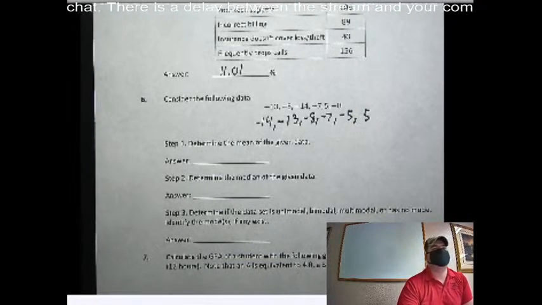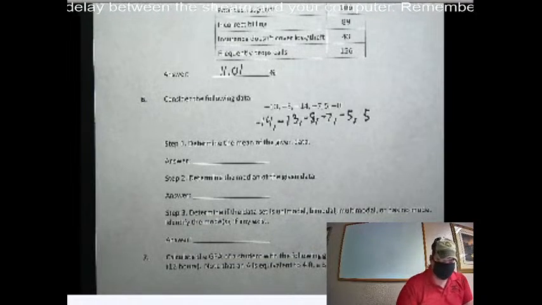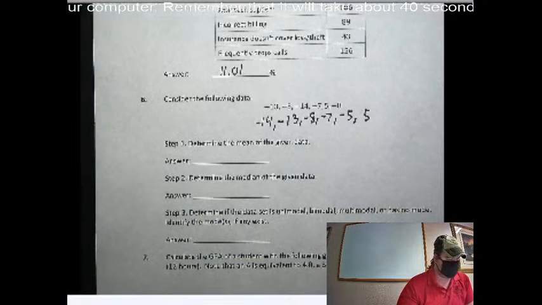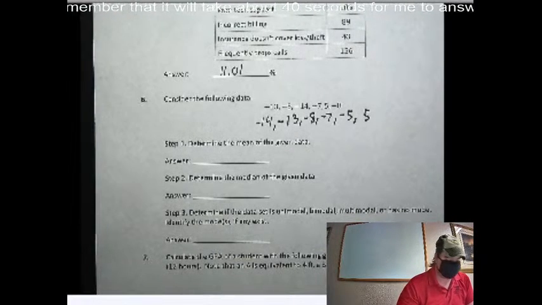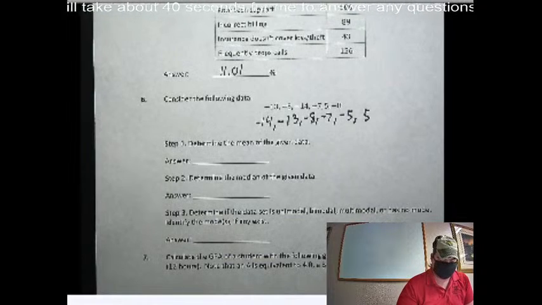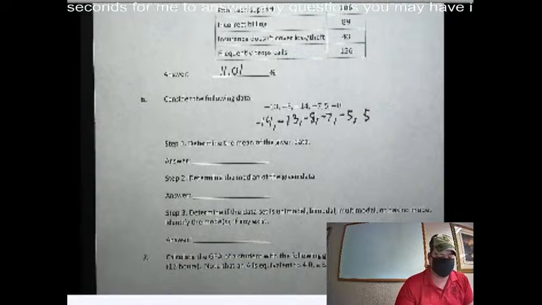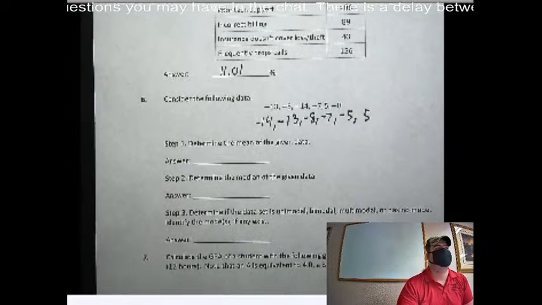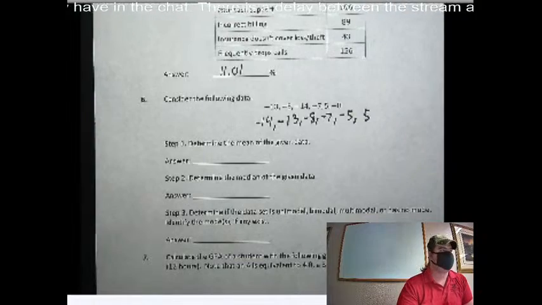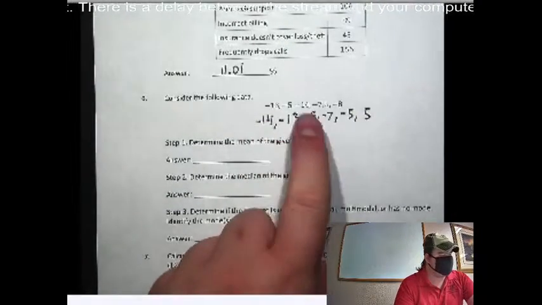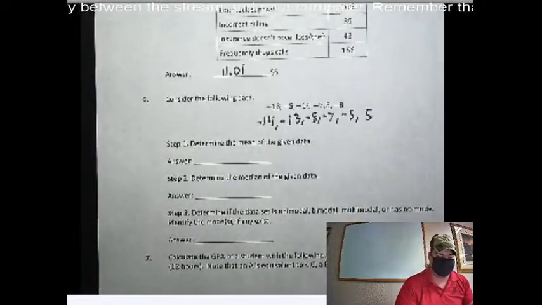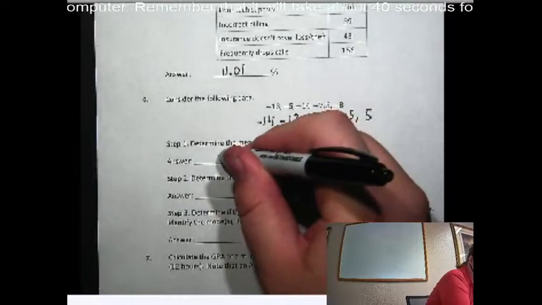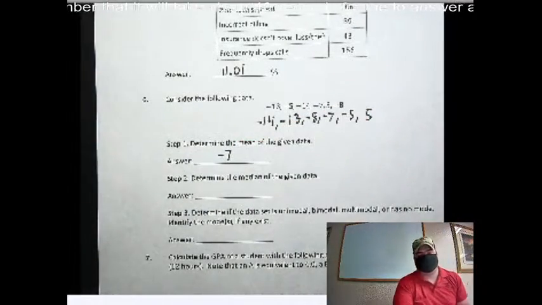So again, the first thing we need to find is the mean. So let's add all these up. So negative 14 plus negative 13 plus negative 8 plus negative 7 plus negative 5 plus 5 is going to give us negative 42. And then what do we need to do with that number? Data points, yeah. So let's see, we have 1, 2, 3, 4, 5, 6 data points. So we'll divide negative 42 by 6, and we get negative 7. There's our mean. Excellent.